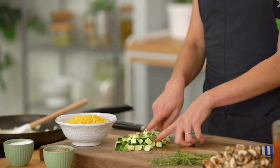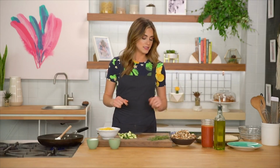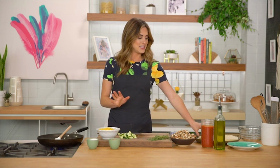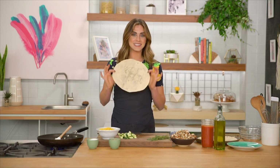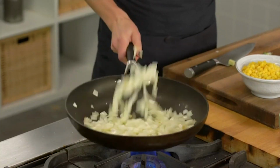Once those are all nice and golden brown, we're going to be adding in our thyme, our zucchini, some corn. I'm using canned corn here. If you have frozen corn, you could completely thaw that and use that as well. And then some mushrooms. And then we're going to be layering it with these tortillas. And we have some cheese and sauce. They're such good, easy flavors.